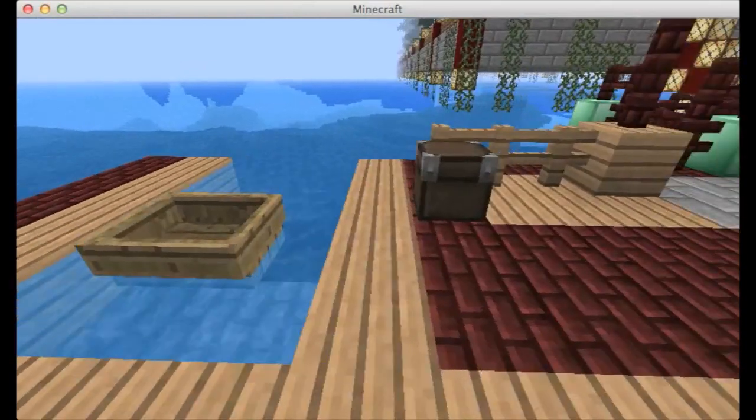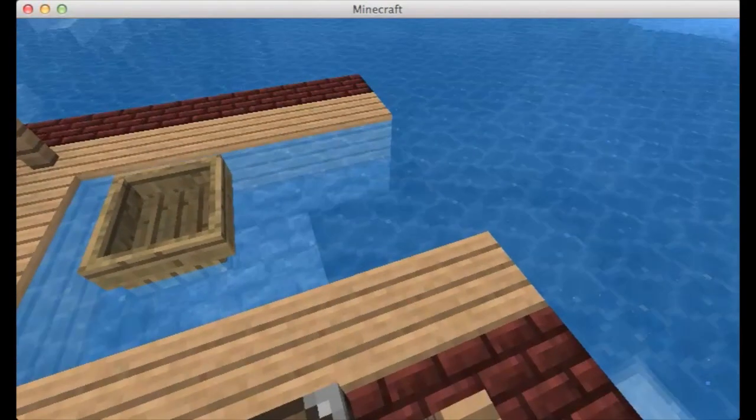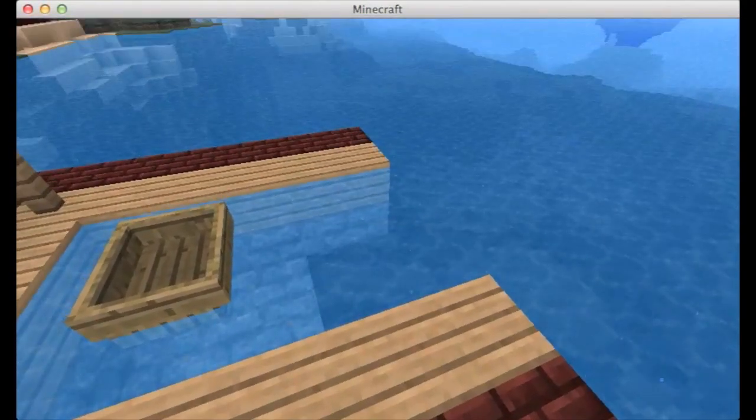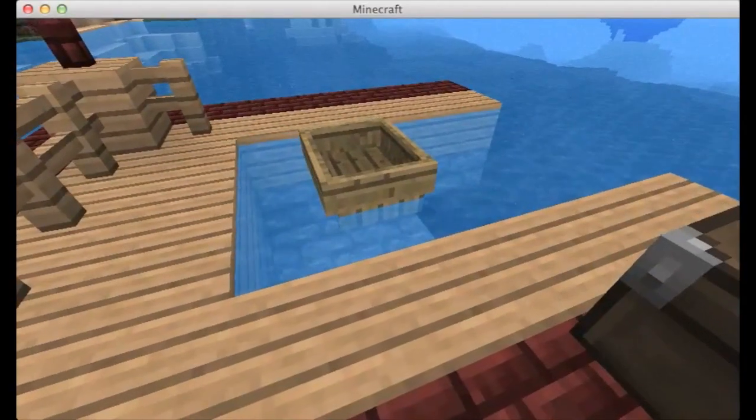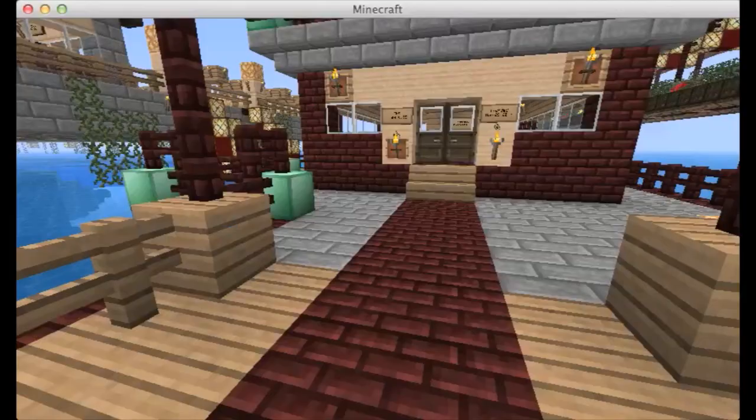I've got a little bit of a dock here. I would eventually like to create an automated gate that would be lowered with sticky pistons, because sometimes the boats tend to wander off. I've got a chest here full of boats.